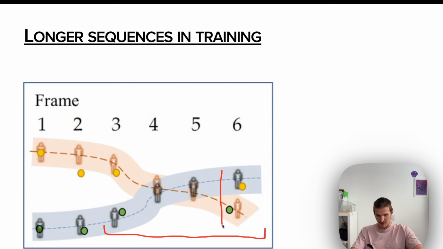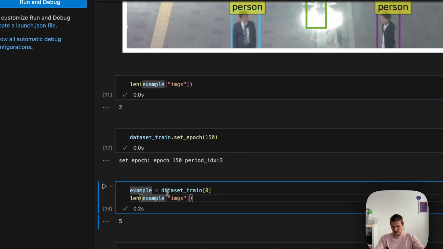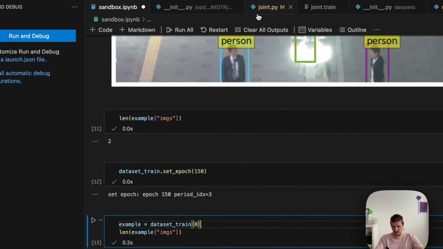And so in the last frame here, we can see that the model did confuse them, and now the loss that it will get is actually quite big, which should be enough for the model to train properly. And let's actually see what happens when we try to fetch an example from the dataset.